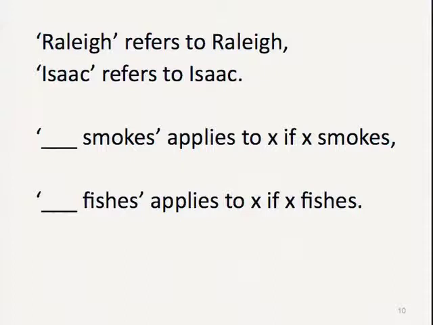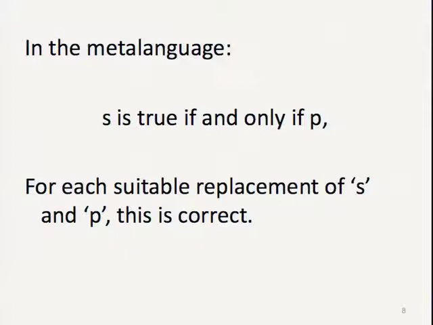Yeah, good question. That's actually what I'm going to come to at the end, right? Why does it have to be finite? But the natural answer is, when I walked through this and I said, S is true if and only if P, right? For every sentence of English, all of us can recognize that's going to be correct. And for all the infinitely many sentences of English, we know what has to be the case for that sentence to be true. That's just what understanding English is. There's no bound in the number of sentences you can understand.